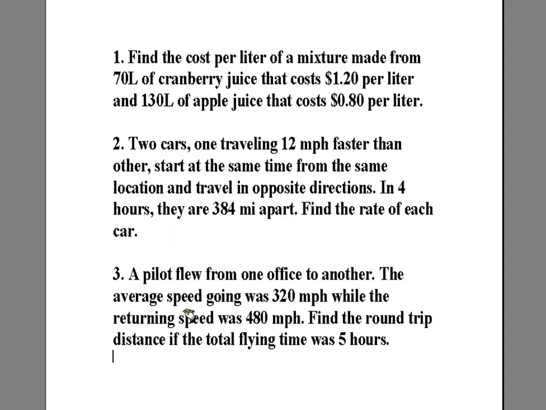And number 3, a pilot flew from one office to another. The average speed going was 320 miles per hour, while the returning speed was 480 miles per hour. Find the round trip distance if the total flying time was 5 hours. Based on this information, you can find the round trip distance for this pilot, using rate times time equals distance in the uniform motion table.